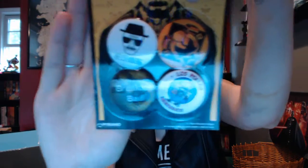Breaking Bad buttons! Oh, those are so cute. Or so cool. Not everything has to be cute, Sarah. Glare's coming from my computer. There's a Heisenberg button. There's a cook mask button, there's a logo button, and there's a Los Pollos Hermanos button. Oh, it's an official badge pack of Breaking Bad. Okay. That's awesome. So far, I'm digging the box. What's this?